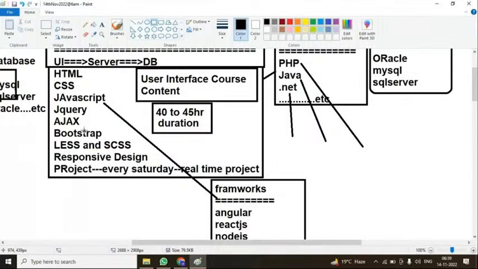In this front-end programming, we are going to see how we can interact our application with our programming. Those you can understand here. Next, how the front end is interacting with the server, and how the server is interacting with the database. We observed what is involved in this application.